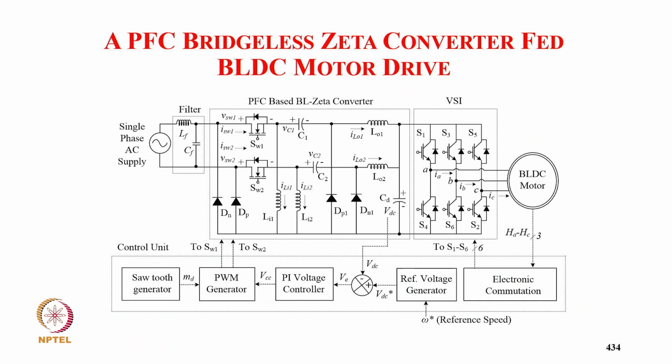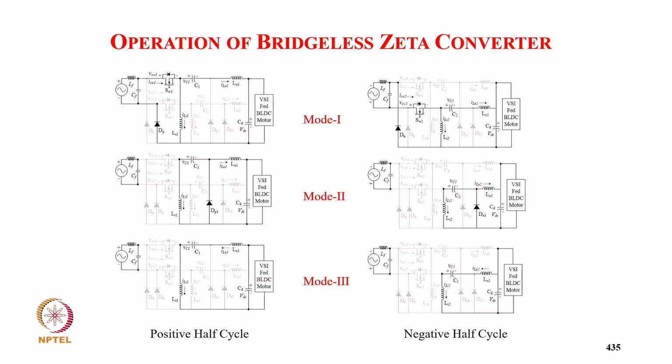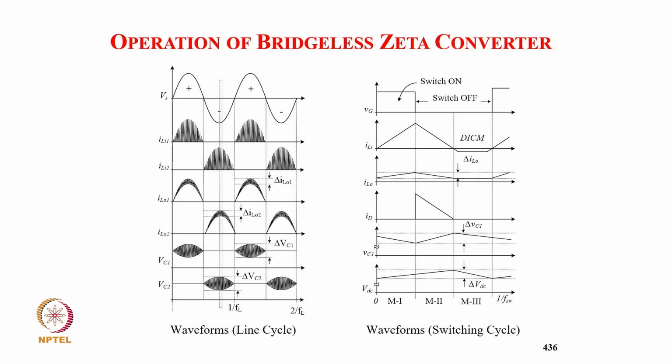So this is another bridgeless Zeta converter. Again, we have two converters, one for the positive half cycle and one for the negative half cycle, and we are not sensing the input voltage, input current, and the winding current. So these are the modes for the positive half cycle and negative half cycle converter. So device conducting, mode 2 diode conducting, third mode is none of the two conducting, and the corresponding waveform.